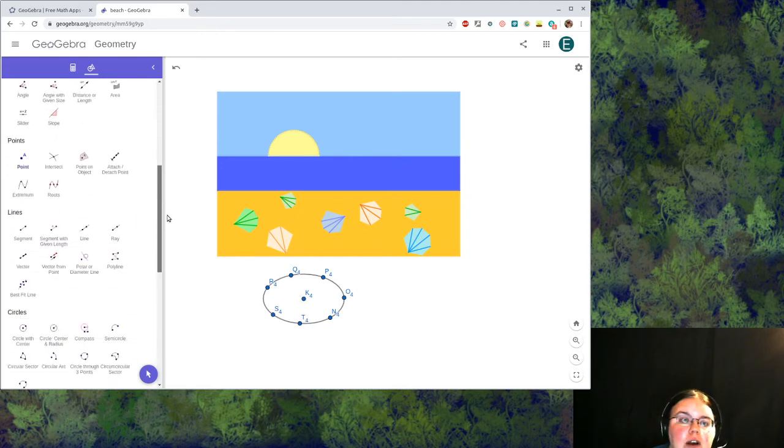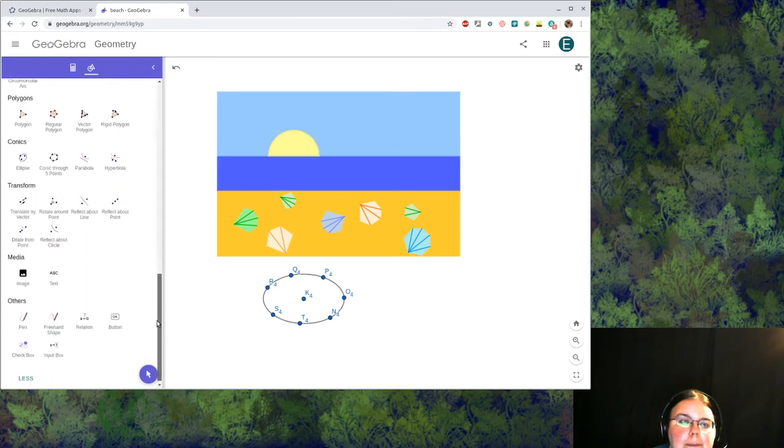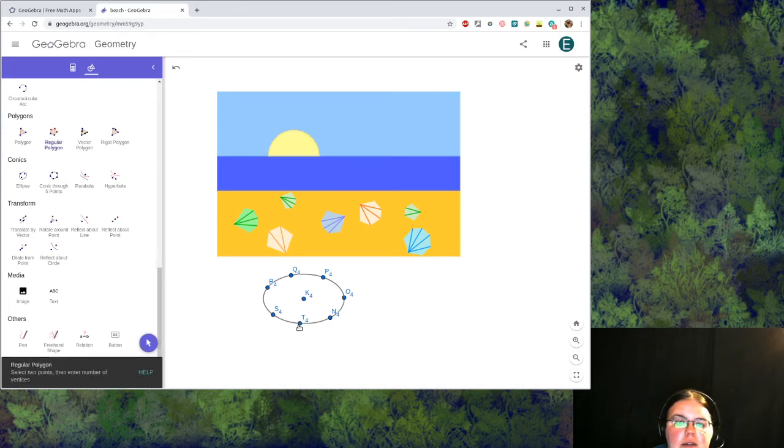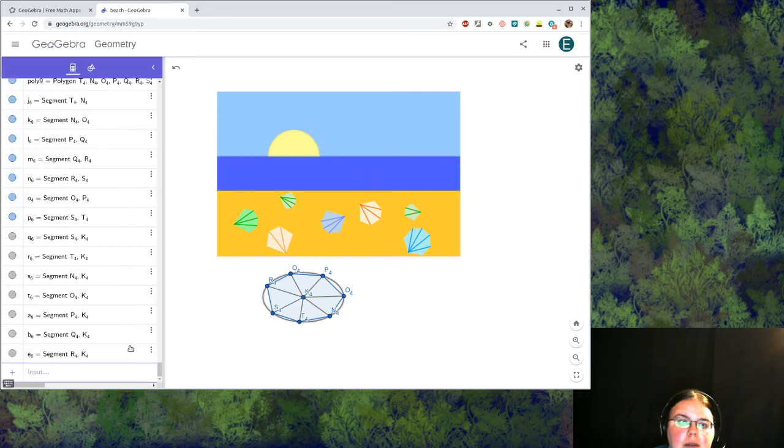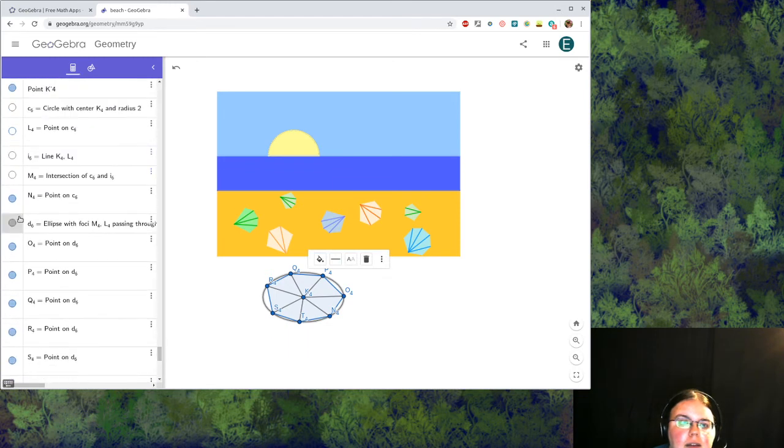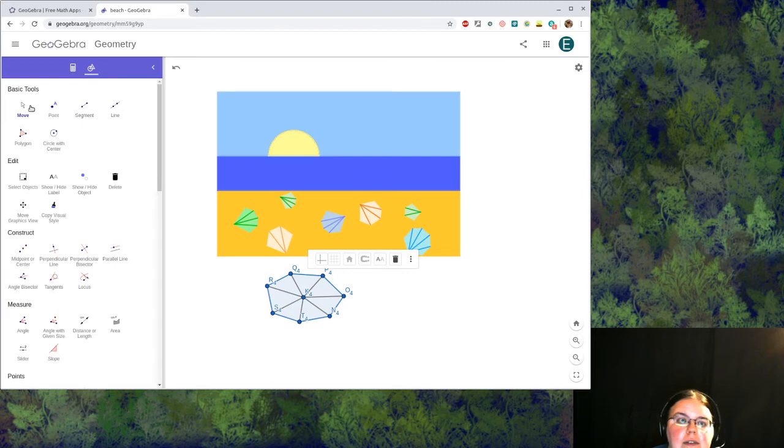And then I'm going to draw a polygon going between those points. Whoops, not a regular polygon. This will be a very irregular one. And then umbrellas have line segments that connect each of those points to the center. Look at how an umbrella is built sometime. You'll see what I mean. Now we can hide that ellipse. Let's see, there it is. Okay. So now we can place that umbrella out into the picture.